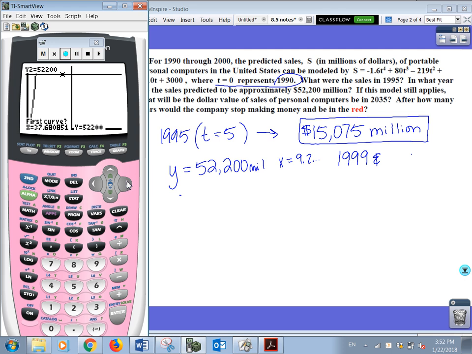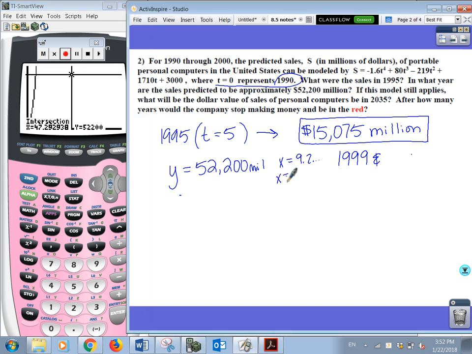So again, just get closer to it. As long as you're closer to it, it doesn't matter if you're exactly on it or not. Enter, enter. If you hit enter too many times, it's going to go away. So x equals 47.29 something. So we add 47 to the 1990, and we get our second year, which is 2037. So when it says in what year, we don't have any rounding going on. So even if it was 9.9, 9.8, 9.763, 9.1, 9.0, any of those, that would be 9 years, in the 9th year. So we would add 9 to the original year.